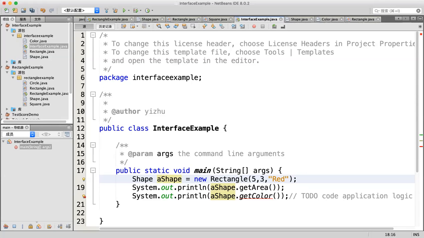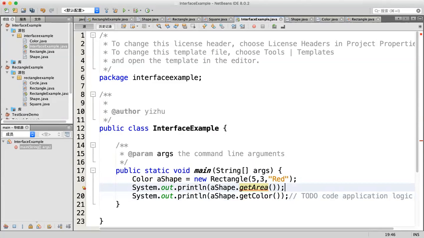So then I can forbid the other guys to access the methods declared in the color interface. If I declare it as a color, then you cannot access the get area method. Although you know that this one is the rectangle class, if you use the interface to declare the data type, then you can only get color. So you cannot do get area.